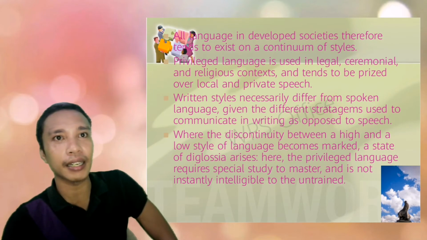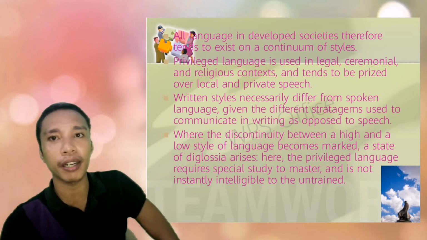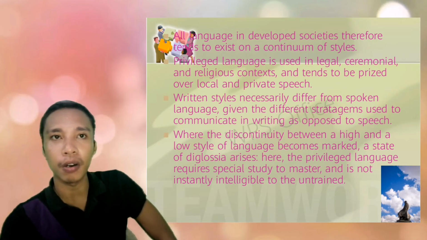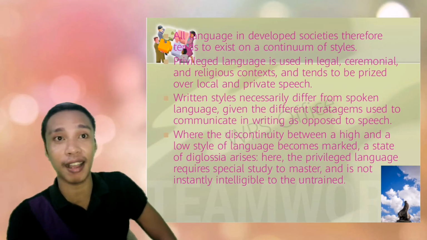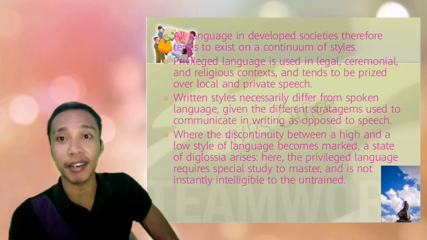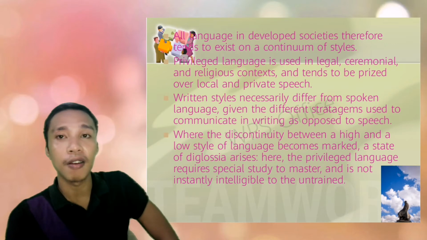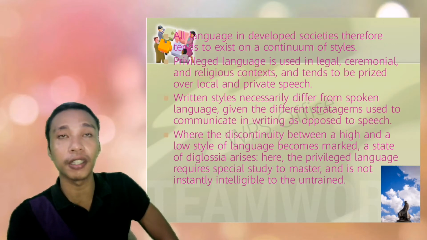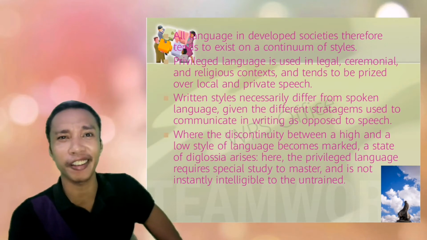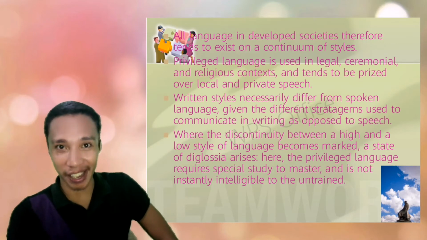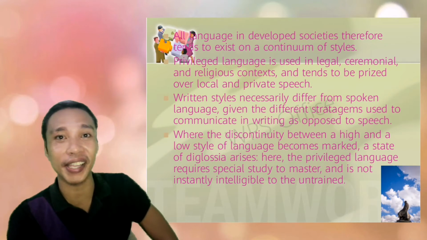So in general, all language in developed societies therefore tends to exist in a continuum of styles. It doesn't only happen in developed societies, but also here in the Philippines. The styles on how we say or how we use our Filipino language actually evolved. Marami na nga, may Taglish na nga eh. Maybe as years pass, another variation of Filipino would arise, like Konoy, Koreanoy, or Creolish or anything? Who knows?